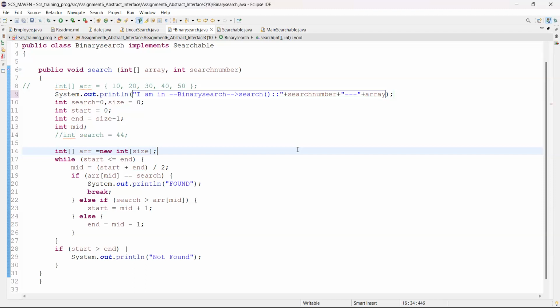So now we will see what you're writing. In your code, you're writing search 0, size 0, start equal to 0, end size 0. Then you have written some algorithm, start is less than equal to end, then start plus end, then array, not found, break. Else if search found, not found. Now you run this program. Go ahead, Control S. We have not done any changes, we just want to debug. Control S, now you run.